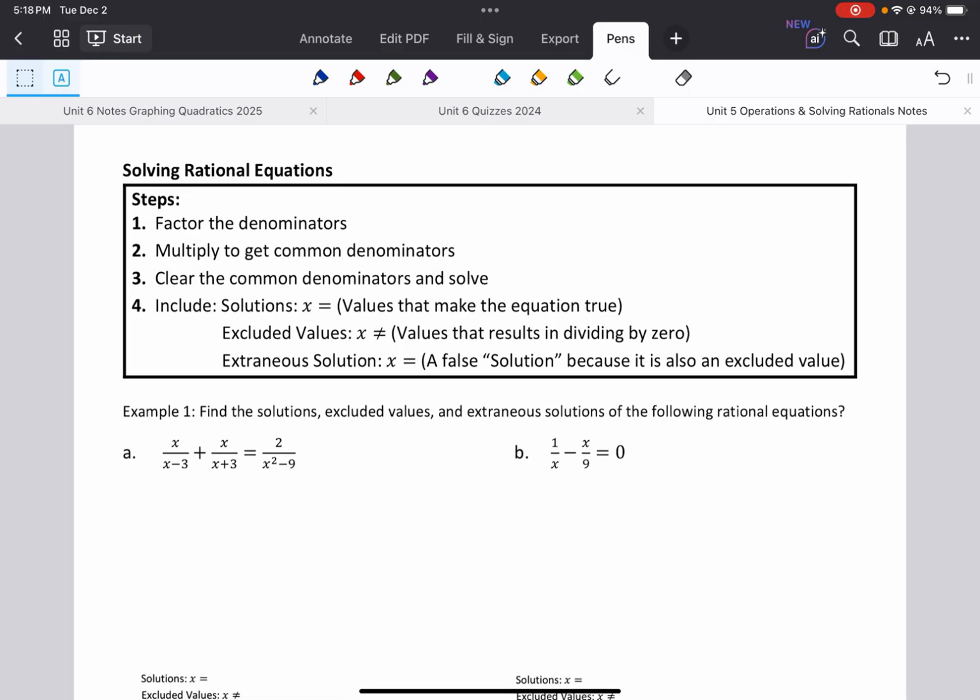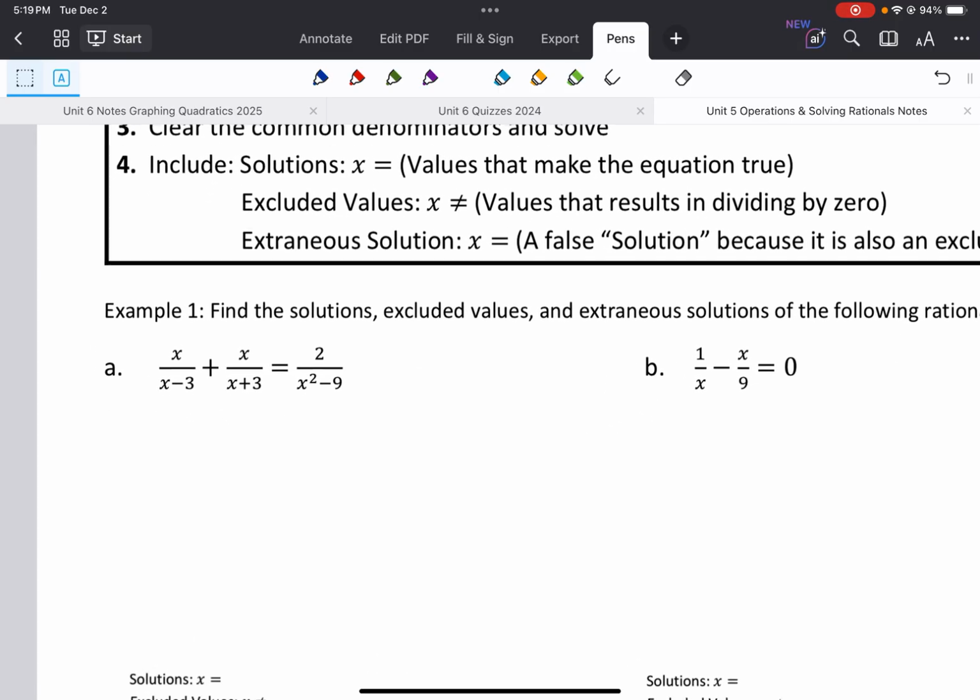So when we're solving rational equations, first off, we need to make sure that we factor the denominators. That will help us to get a common denominator for every term, okay? Once we factor, we then multiply any term to get a common denominator. We'll do an example of that in just a minute. And then after we get that common denominator, we're able to multiply both sides by that common denominator to clear out the denominator entirely. Then we just have the numerators that we can use to solve, okay? We'll talk a little bit about that too.